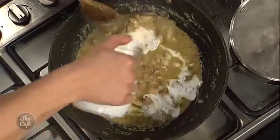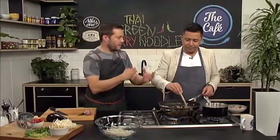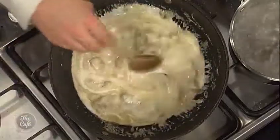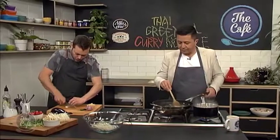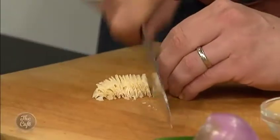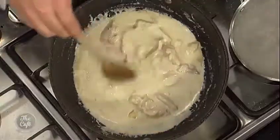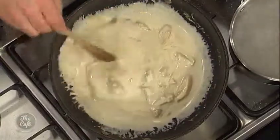I'm just going to put some coconut milk in there now. Okay. We've got all those flavours concentrated in the cream and the paste, it's full of flavour. Loosen it down with some coconut milk. And then I've got a little bit of rock sugar, or palm sugar. Just give that a quick slice, put that in, just to get a nice little bit of sweetness in there. Okay, good. And then we've got some fish sauce as well. So that goes in. It's a nice salty flavour there.